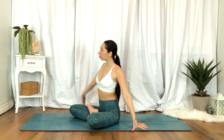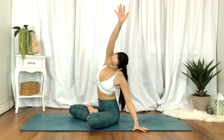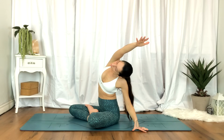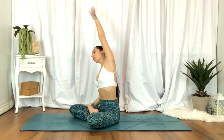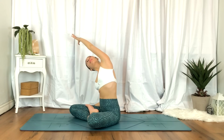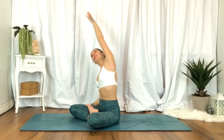Taking a side stretch to the left, right hand reaches up and over on an exhale. Inhale the hands up overhead. Exhale, side stretch to the right. And we'll continue doing this, syncing breath with movement. Feel free to go at your own pace here.